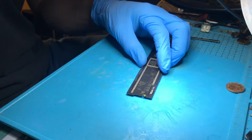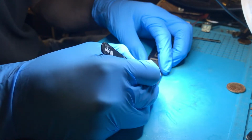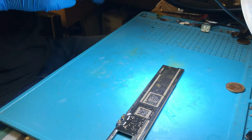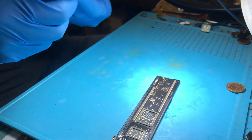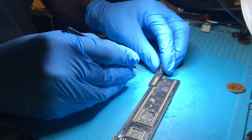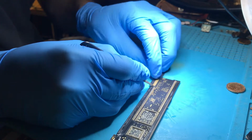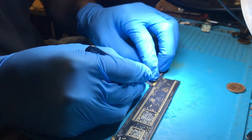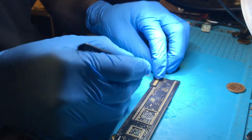So in just a second I'm going to come with the new port. These pads look a tiny bit loose. They are not a problem though. So here we have one new port. We've just got to line that up now. So, excuse me, my hands will probably be in your way while I do this. So, that looks very well in line to me.